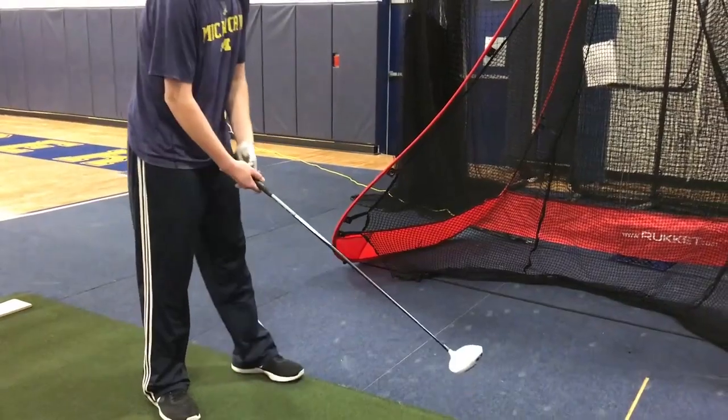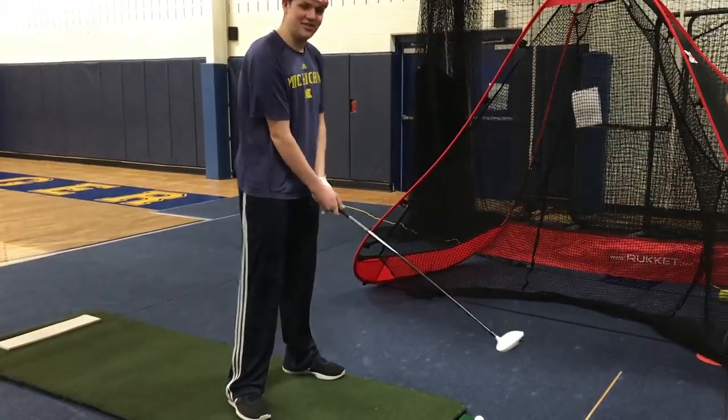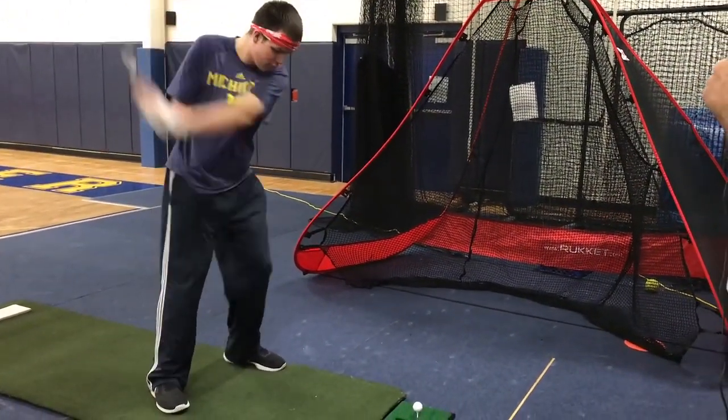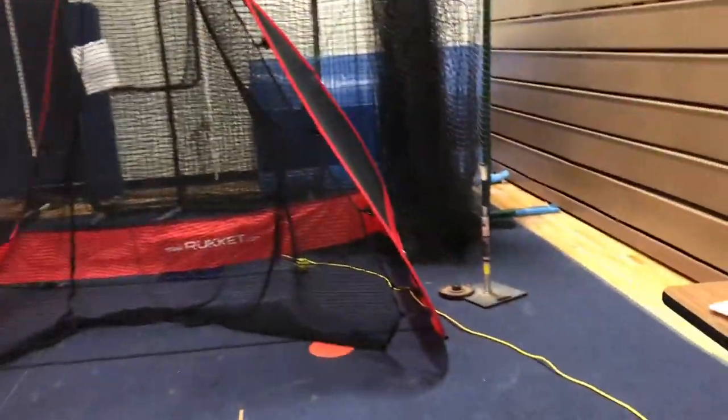Bandana on head, just like a lot of tour pros. You'll see a lot of guys with bandanas. He actually is Jon Rahm. He got all of that one.